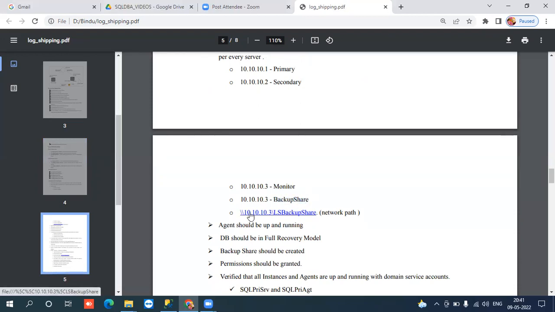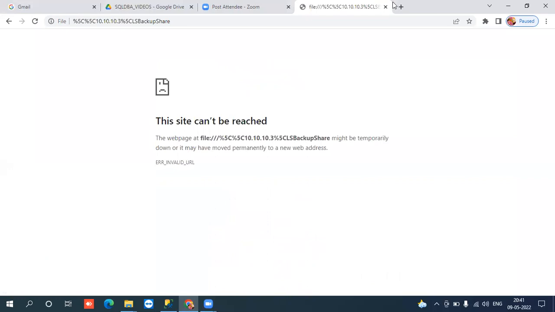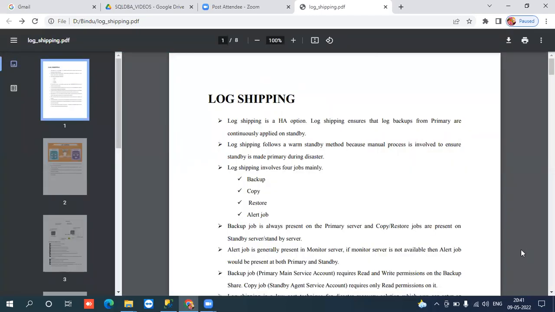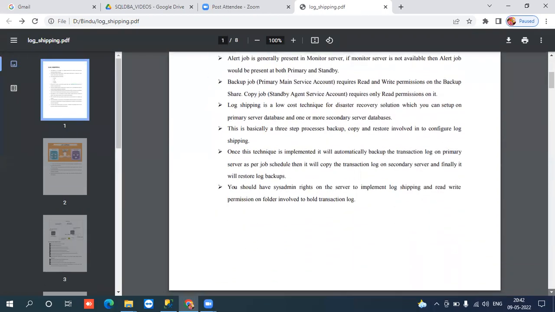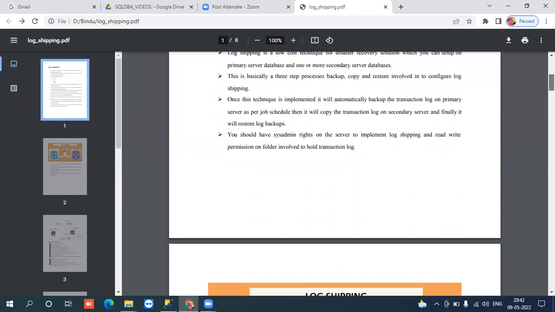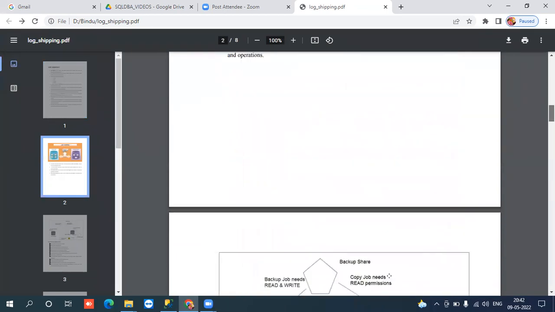You need to pass the network path like this: //your server name/your folder name where it is. I will show you that practically, don't worry. That network share we need to create.